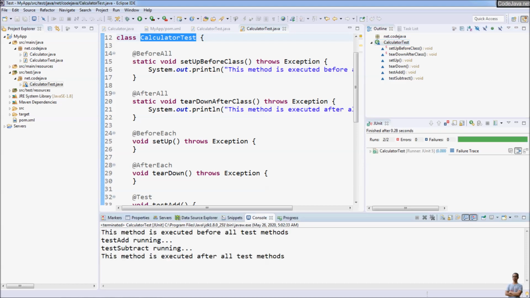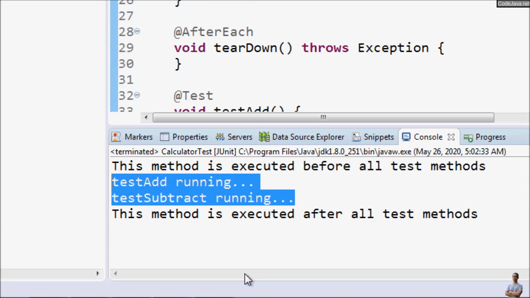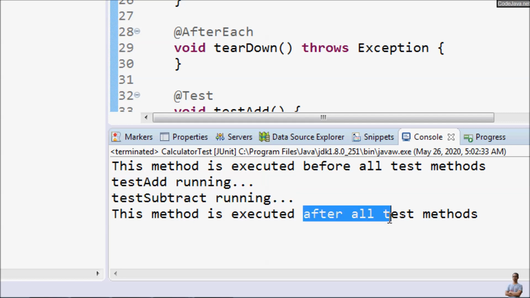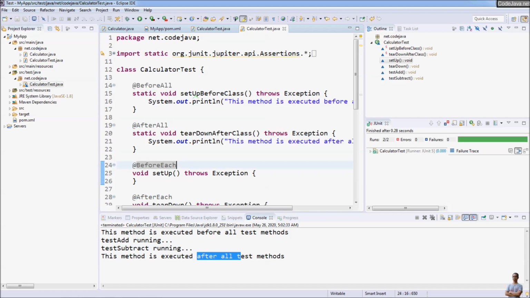And this time you can see here is the before all method executed first, and then the test methods, test add and test subtract, and lastly the after all method executed. So that's to help you understand the purpose of the before all and after all methods.